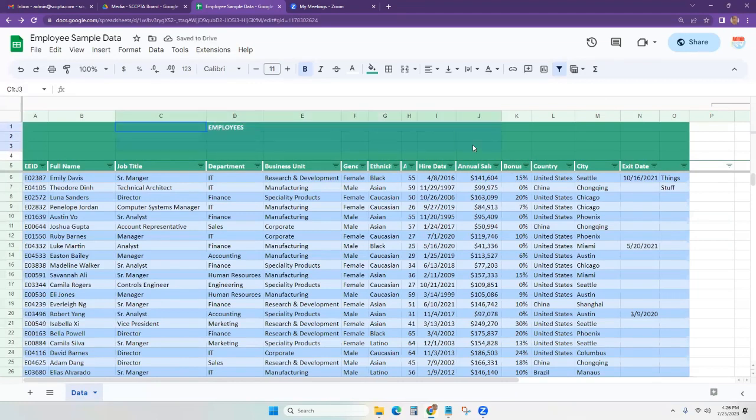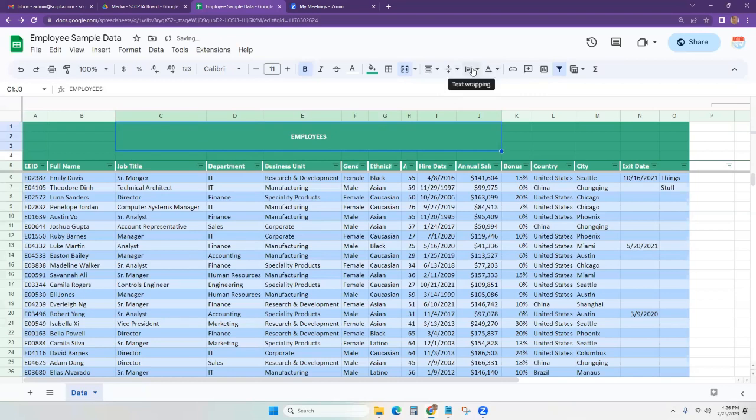Now my title obviously is not big enough for me. I don't like that at all. So I'm going to highlight all of this, and I'm going to come up here to this handy button, merge and center. So you notice that it just made all of those little cells together. Now it's one big cell, and I want to use my alignment, and I'm going to center that in the middle. Now I want to center it where it is on the cell itself.